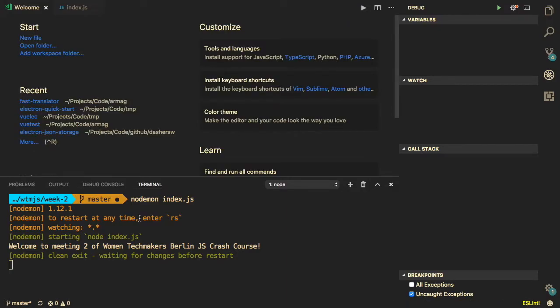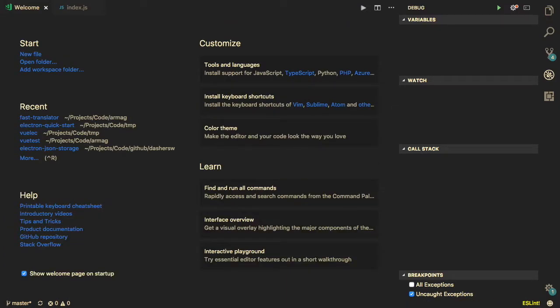open it. This is sort of what you will get when you first open Visual Studio Code. And I will talk a little bit about Node.js and meanwhile try to have this screen. Raise your hand if you have this.